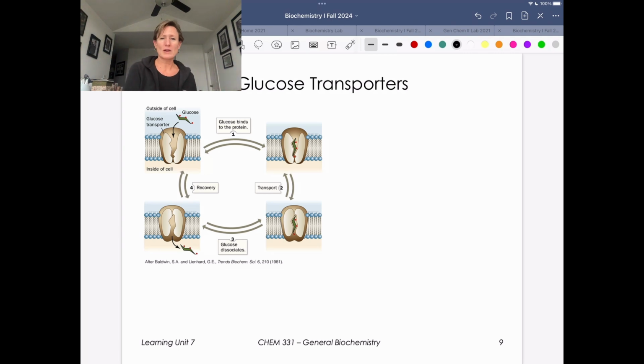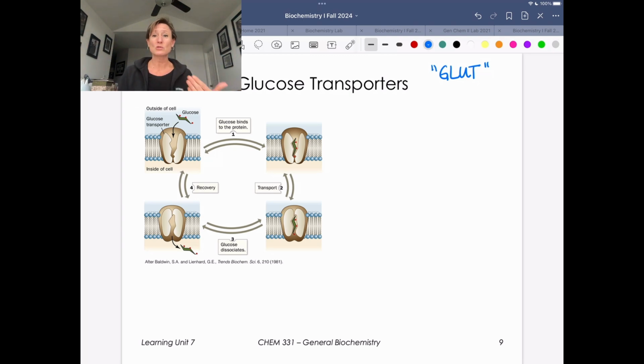So when we talk about transporting glucose, there are lots of different transporters that we will see, including a separate video on the sodium glucose transporter that we're going to see in our intestinal cells. But this slide is focused on glucose transporters that we generically refer to as GLUT transporters, the GLU for glucose, T for transporters. And we're going to see a number after them. There are multiple isoforms of these glucose transporters.